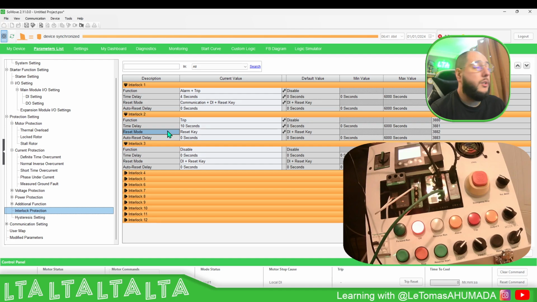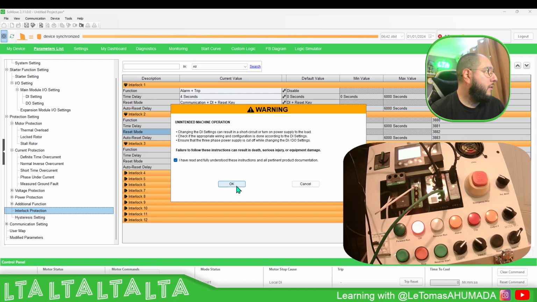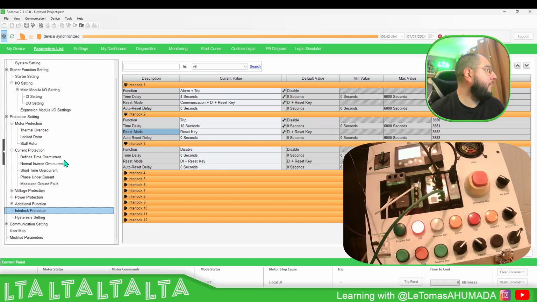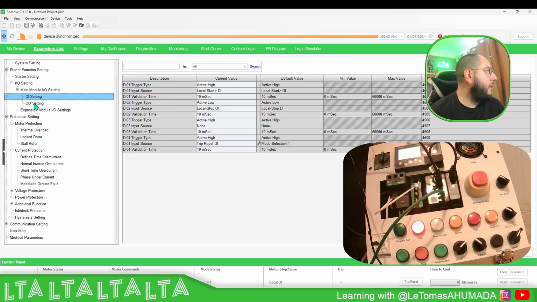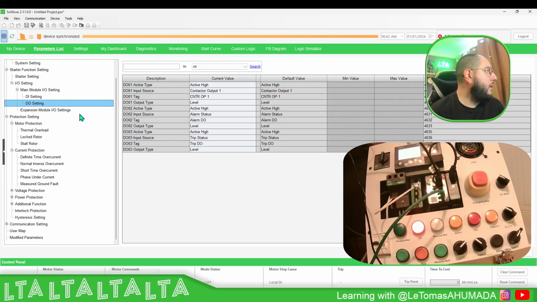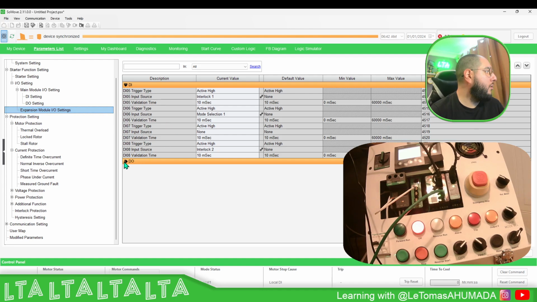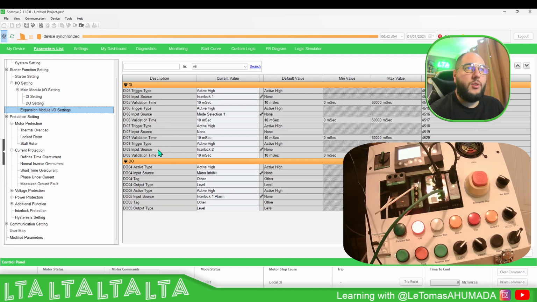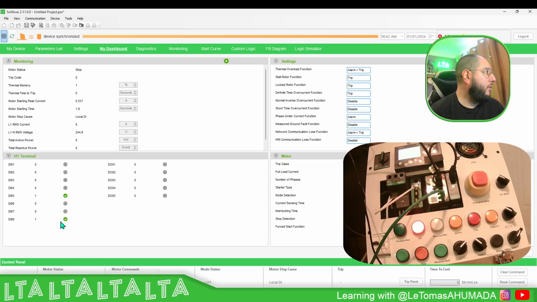Okay, so I'm going to send this configuration to the unit now. I'm going to press OK. Changing the AI settings can ensure you can turn on the power supply to the load. Change the appropriate wiring. Okay, so I have done that. DI expansion interlock 2, which is fine. So we can proceed. It's already connected. It's fine. So now what I'm going to do is check over here for digital input 8.